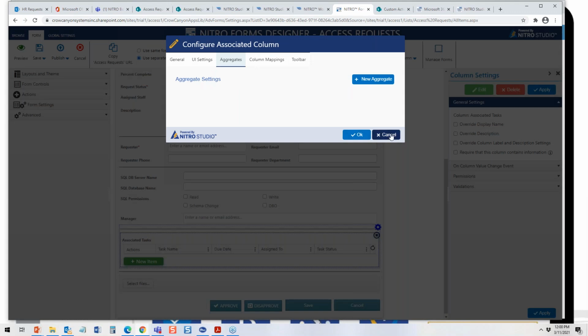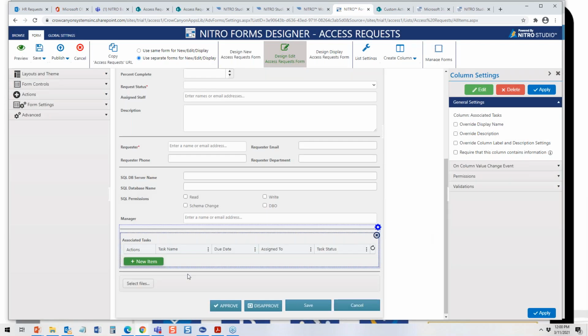If I could find something that did that, I could show it a little better. It's kind of hard on the fly with only a few minutes, but there's a lot you can do here with what we call the associated column, associated task. That's the same idea as the repeating row. When we have more time we can go more in depth and explore that more. But it's definitely a very important feature that we have here. It has a lot of variations that work quite well.